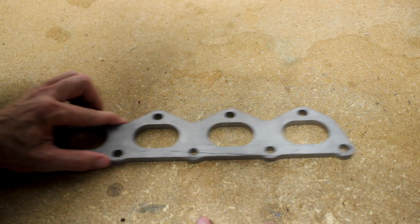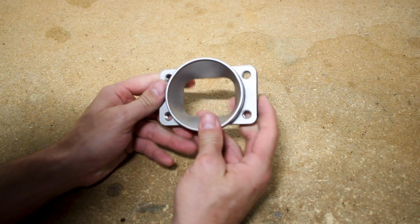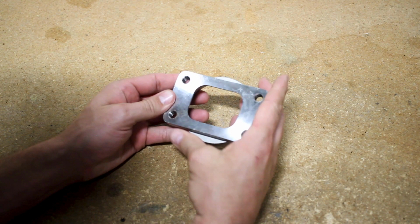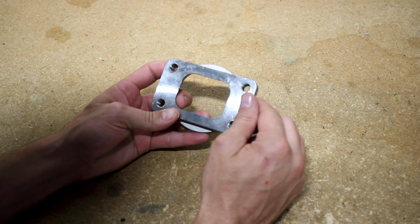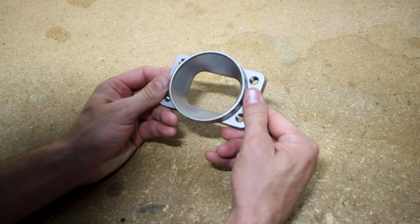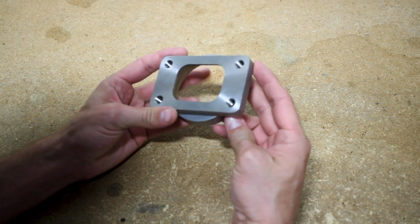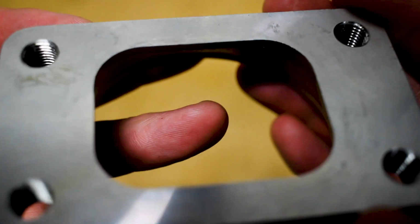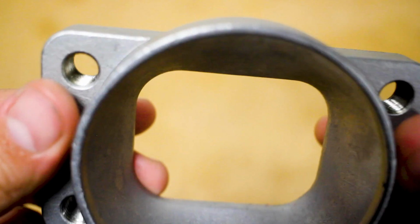But let me show you what else I got. I ended up getting this flange here, which I thought was a pretty good idea. I was going to use just the flange that Matt had cut out. I really appreciate you tossing that in there, but I decided to go this route, and I'll show you why here in a second. This is a cast 304 stainless steel piece. It's already threaded, so that's awesome.